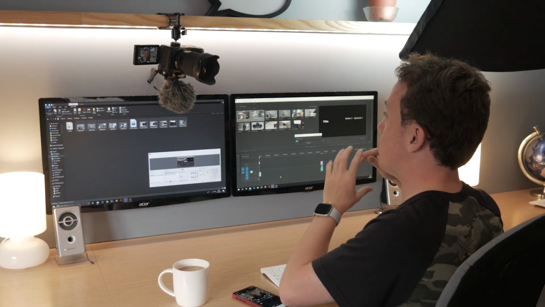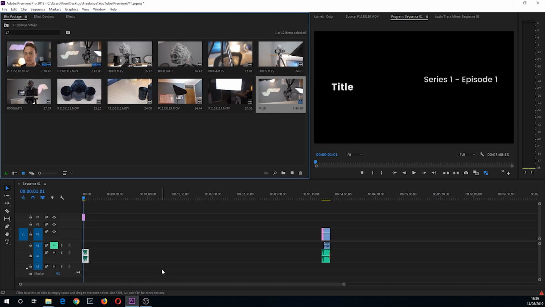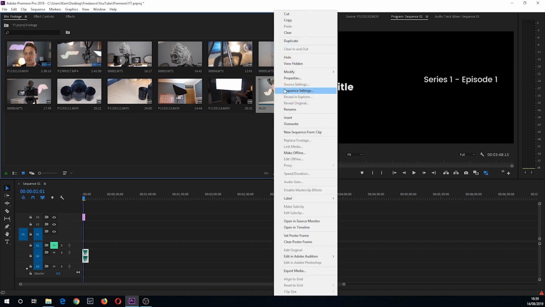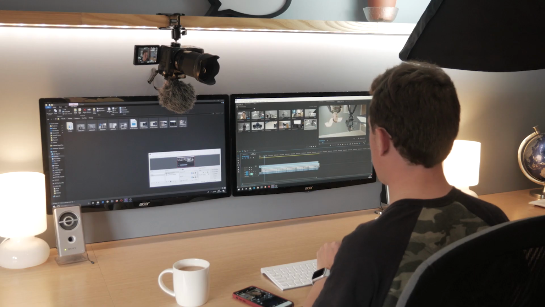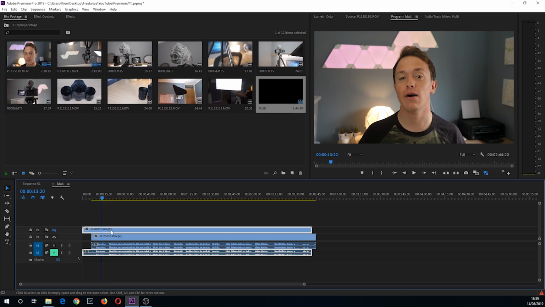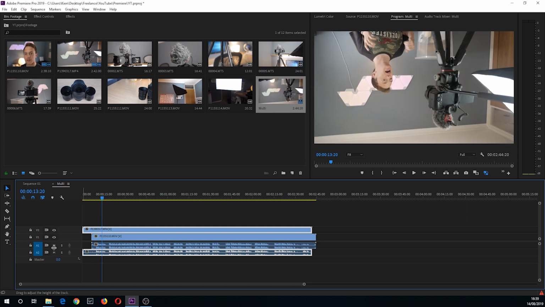I normally edit with headphones on, but I want OBS to capture the audio from here, so we're just going to edit from the speakers on the computer. So you can see that's done it pretty quickly. Here's our multi-track here. If I right click, open in timeline, you can see it's synced that camera here with the other camera. And we just want to take the audio track from this camera up here. So if we mute that channel, there we go, perfect.